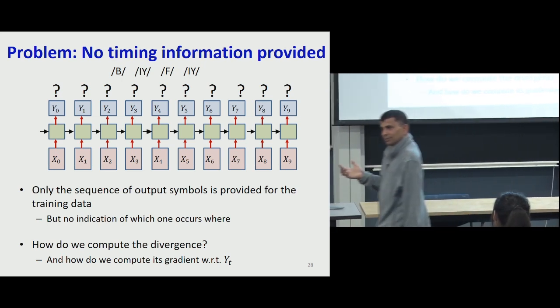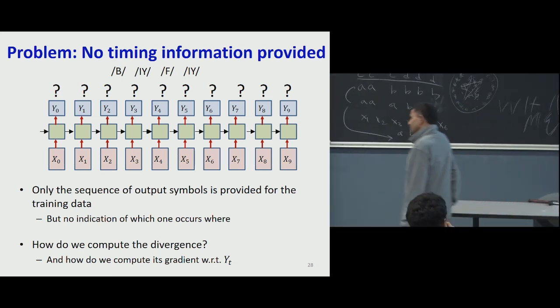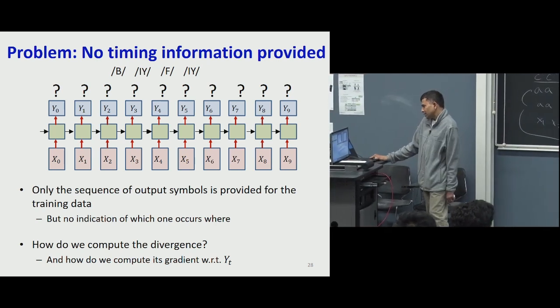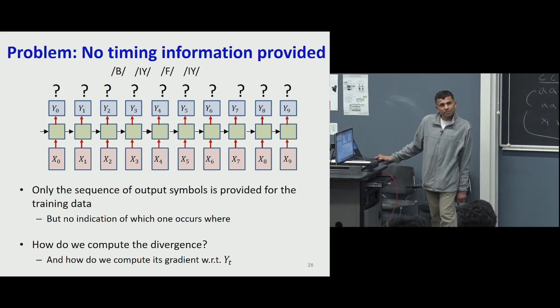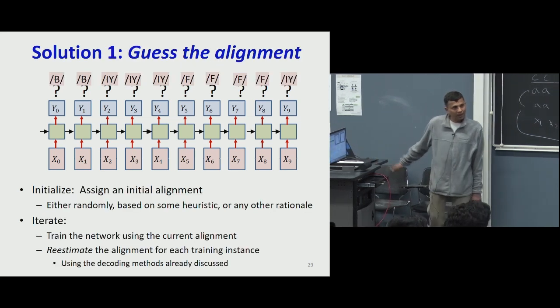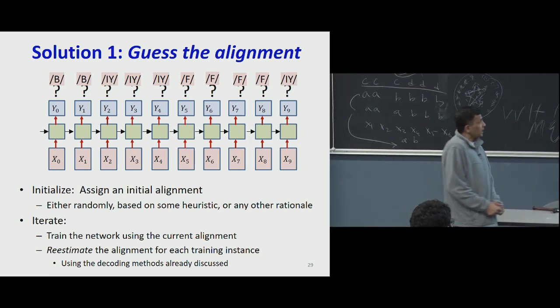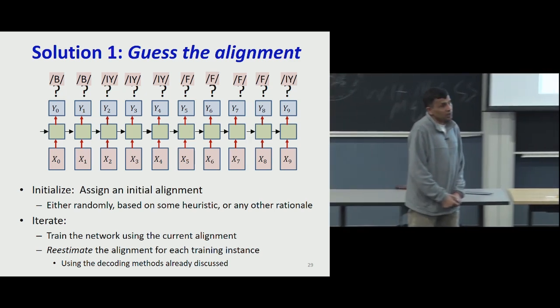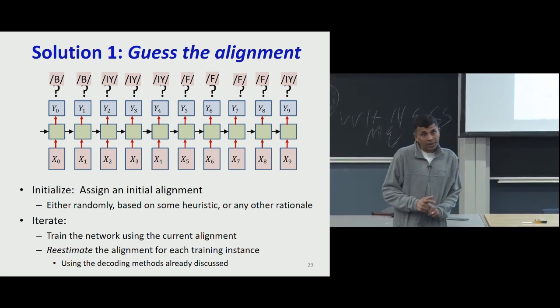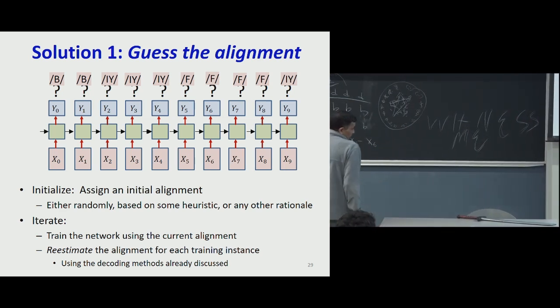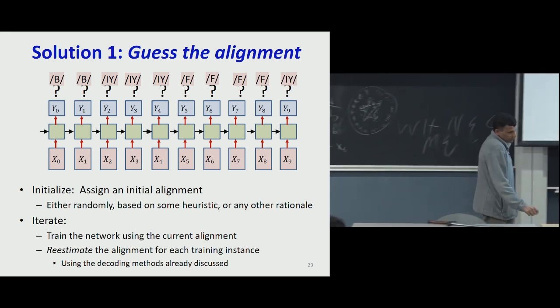Could we just see until when we were seeing y and then... So here I'll give you a very simple suggestion. These are all iterative learning algorithms, right? I can assign an initial alignment. So what we are really computing is an alignment, right? This term alignment is going to pop up a few times.